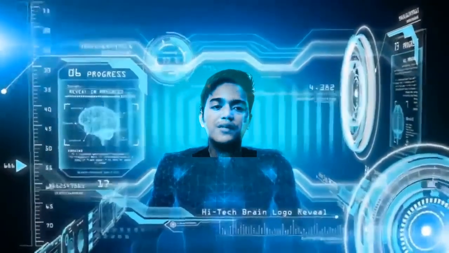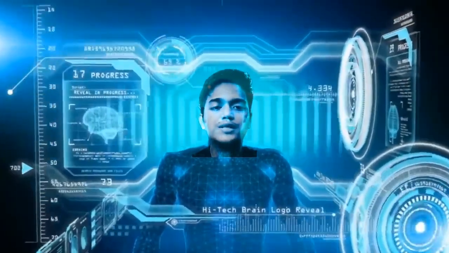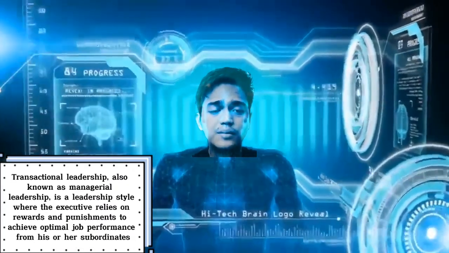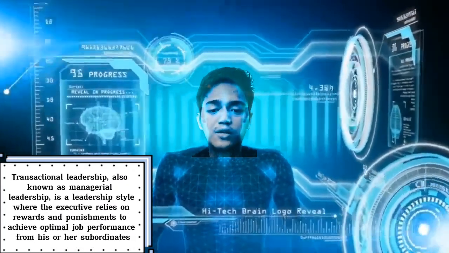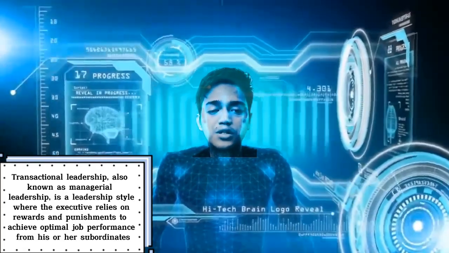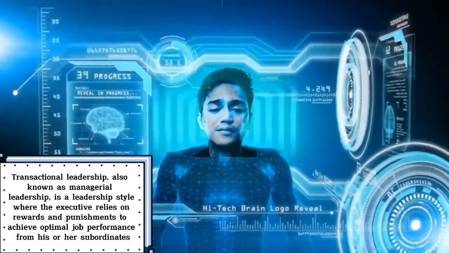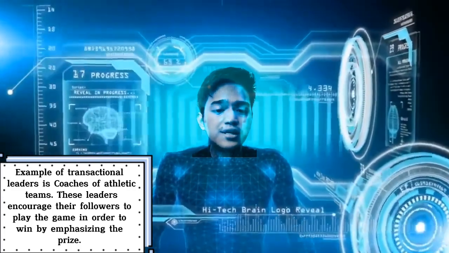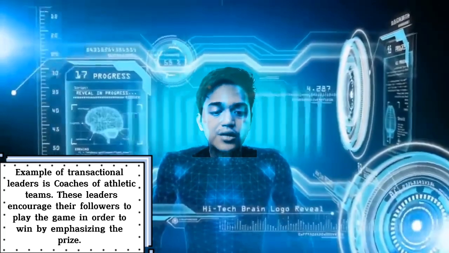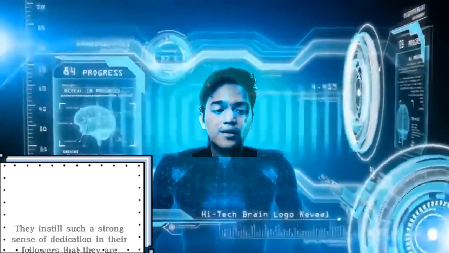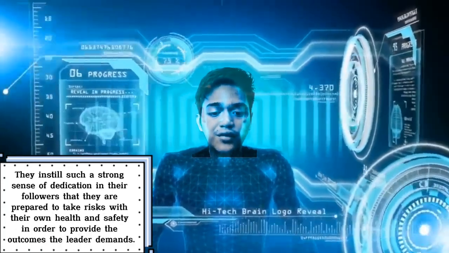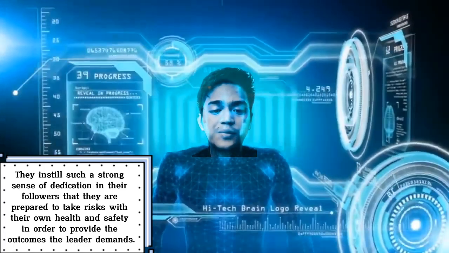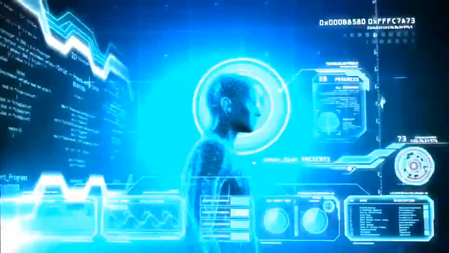Before I give an example of transactional leaders, I'm going to first define what transactional leadership is. Transactional leadership, also known as managerial leadership, is a leadership style where the executive relies on rewards and punishments to achieve optimal job performance from his or her subordinates. An example of transactional leaders is coaches of athletic teams. These leaders encourage their followers to play the game in order to win by emphasizing the prizes. They instill such a strong sense of dedication in their followers that they are prepared to take risks with their own health and safety in order to provide the outcomes the leader demands.